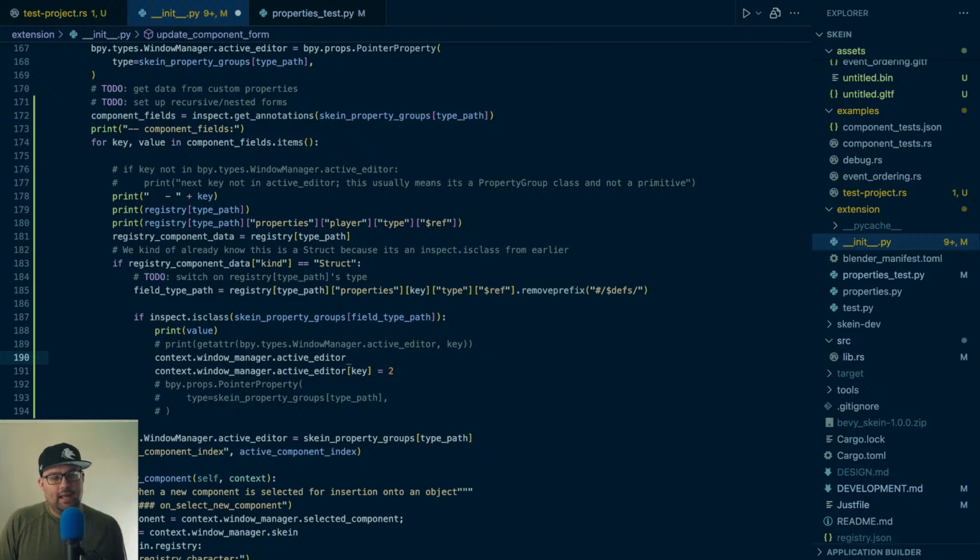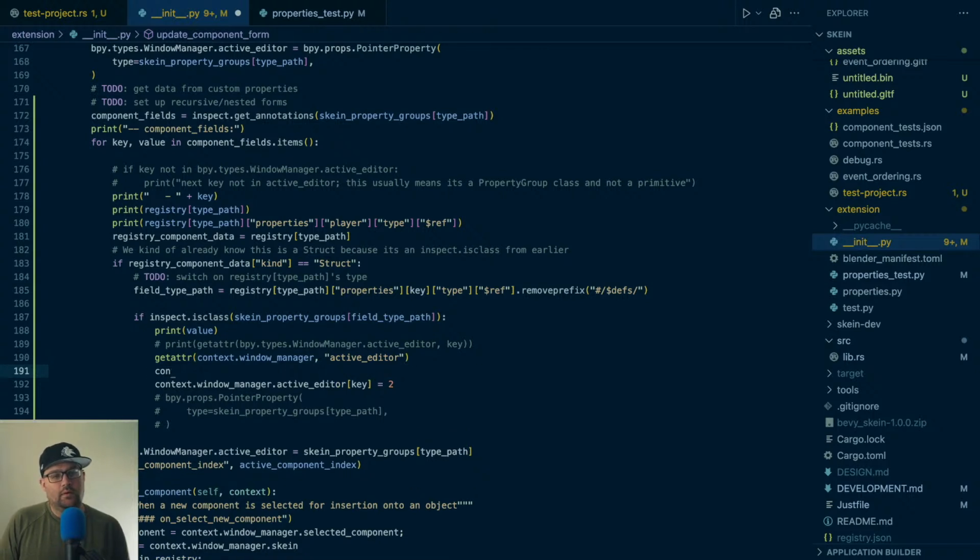This is the same, in my understanding, as getattr this with a string here. But both of those are different than this.